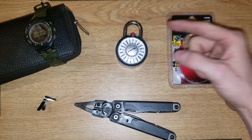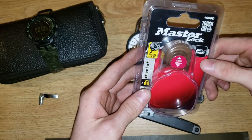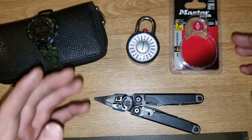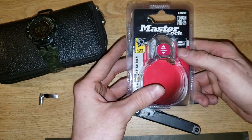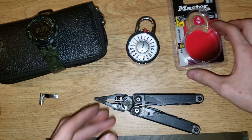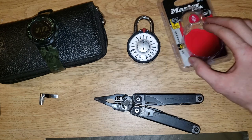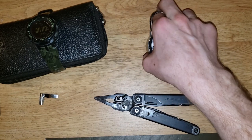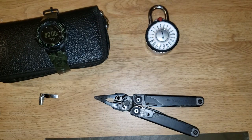I'm guessing you want to see how easy it is to open this lock. Let's get started. Usually I'm all for attacking a lock the easiest way possible, just want to get it open quick. But this one I want to start off with a bit of a challenge. It says right here on the package it advertises anti-shim, and they even have a video showing how this is anti-shim. So I want to see how true that is — let's see if I can shim this anti-shim lock.